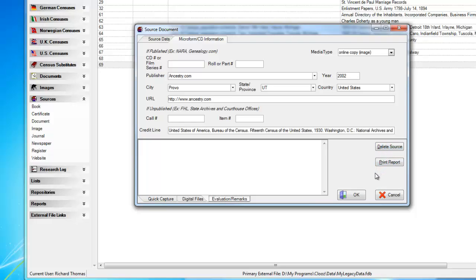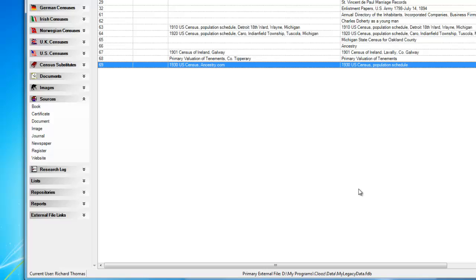You can print a report listing the information in the source by pressing the Print Report button. Whenever you change information in this source, click OK to save the data and exit the form.